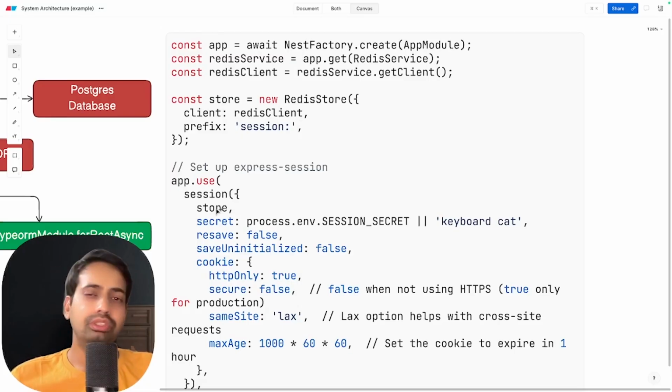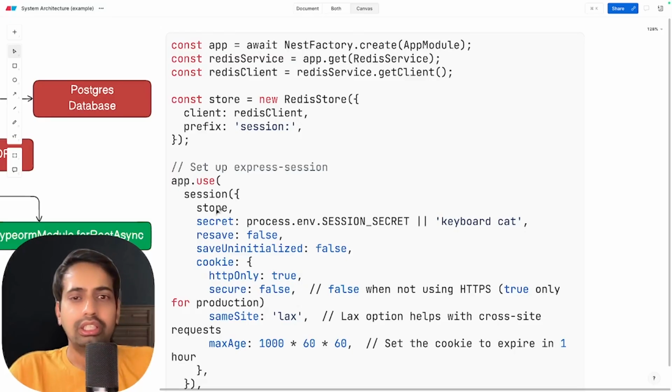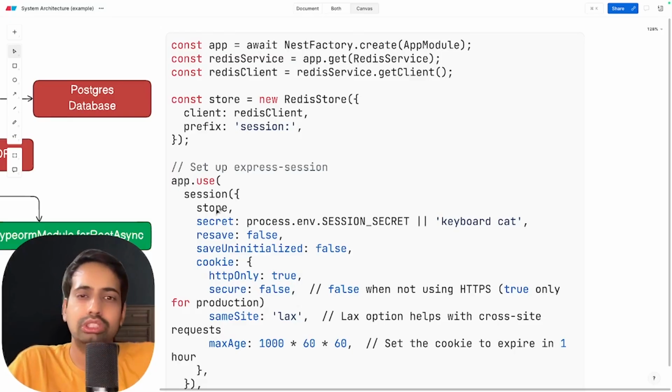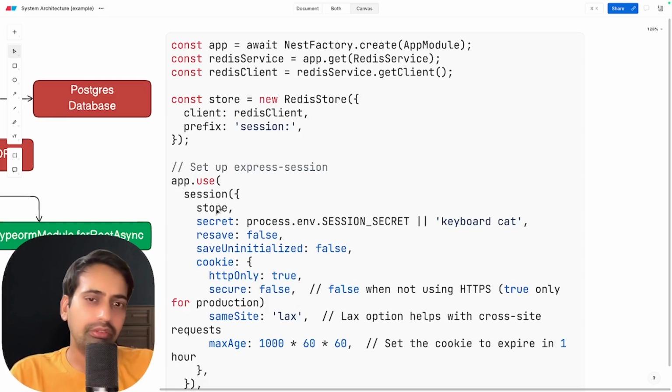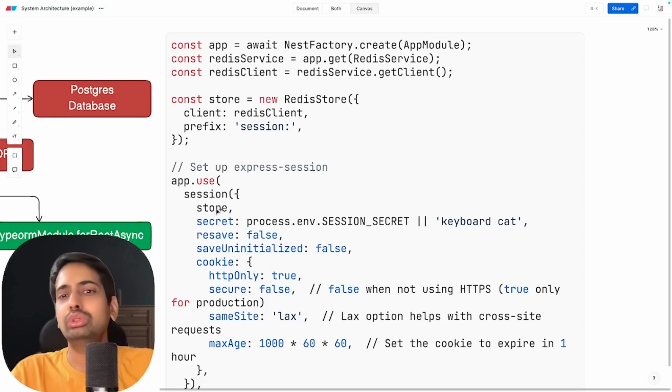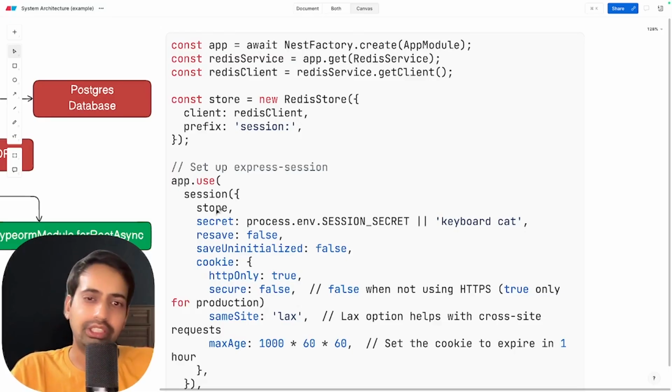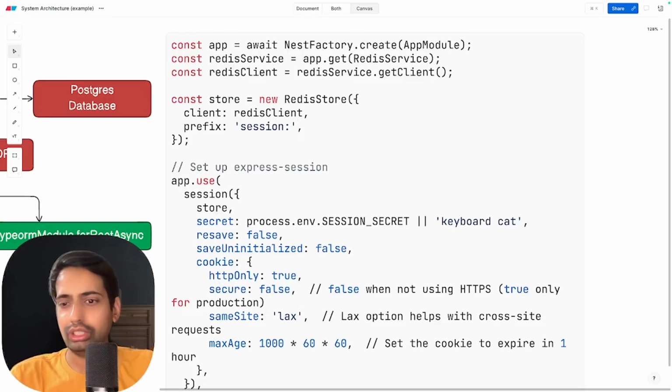In this use case, I do the login and get the cookies. I can check in Redis that my session persists there. I restart my application and try to access any protected APIs. I should still be logged in because my session persisted in Redis. Then there is another use case where I'm not using Redis. If the server restarts, my session will be gone, and I should not be able to access any protected APIs after that. That is the use case we are talking about here.